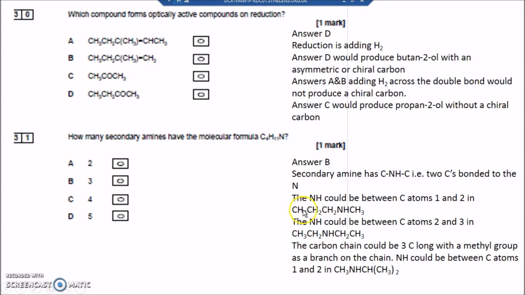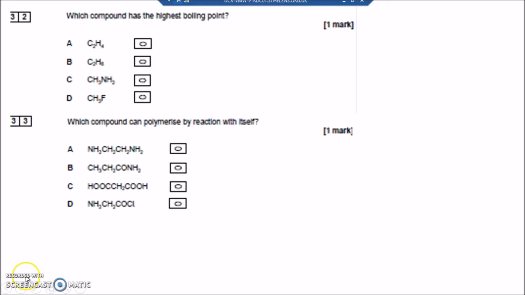Let's have a look again then. So you've got 3 in a line, a nitrogen, and then a 4th one there, so that's in the middle. You could have 2 in a line and the nitrogen, and then 2 more, so that's in the middle. If the nitrogen were here, in between these 2, it would be the same as between those 2. But you could have a branch, so C, N, H, C, and then 2 methyl groups, a chain of 3 with the nitrogen in between carbons number 1 and carbon number 2, and a methyl group on carbon number 2. So your answer is B.